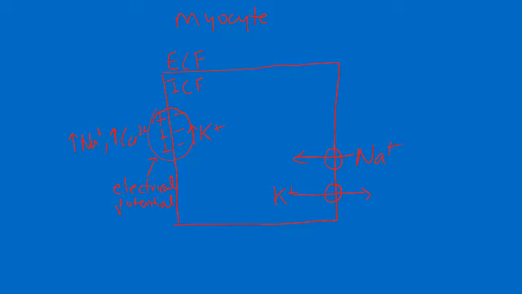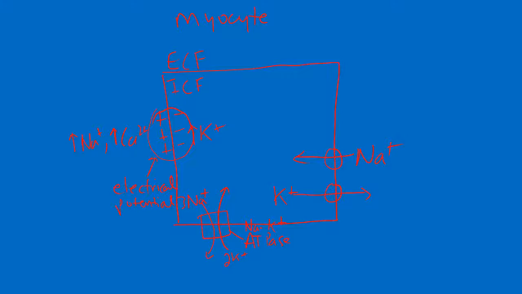We also said that there were sodium potassium ATPase pumps in the myocyte membrane that are in place in order to maintain this electrical potential we discussed. So we can call these our sodium potassium ATPase pumps. And these pumps, we said earlier, push ions against their natural tendency through an active, energy-dependent process. They will expel 3 sodium to the outside of the cell and bring in 2 potassium to the cell.